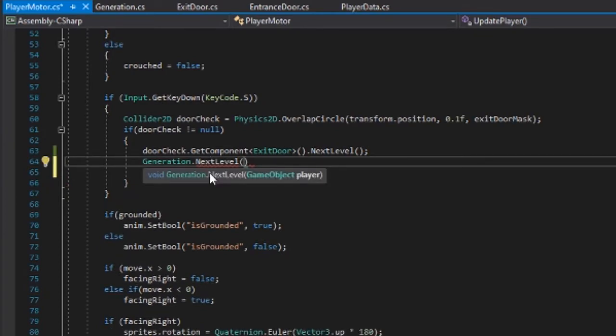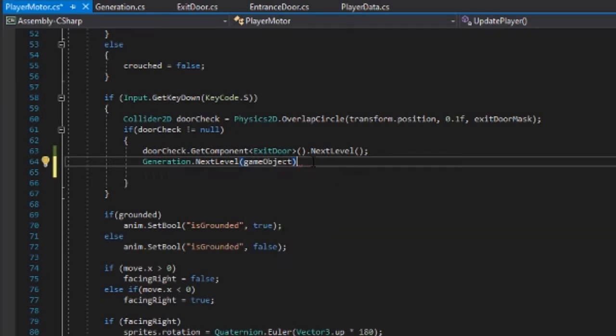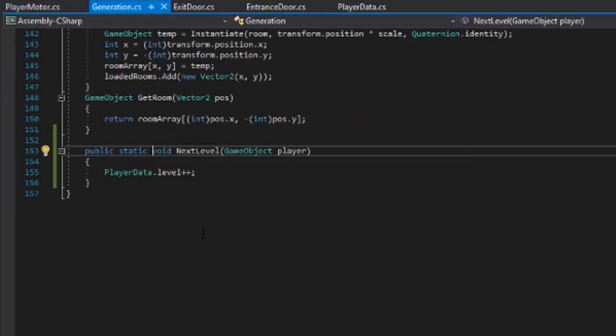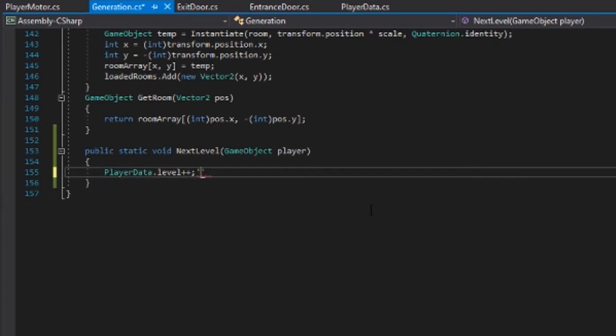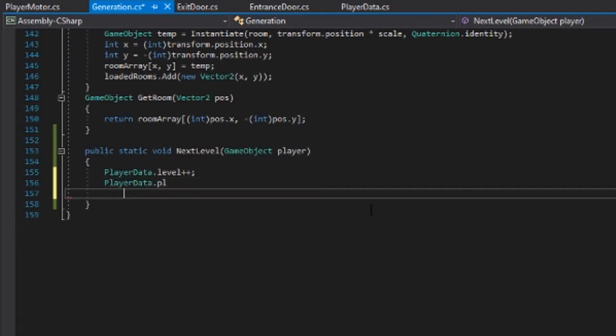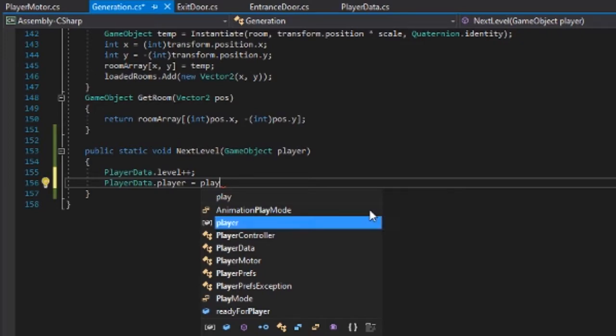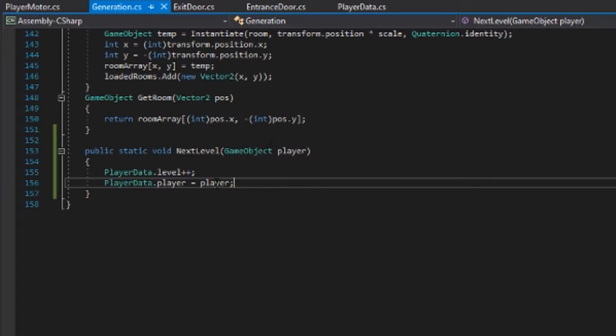Next level, the player is going to be game object, because I believe our player is attached to the proper game object for this to work. And in generation, then the other thing we're going to have to do is set our PlayerData.player equal to this player here, like that.